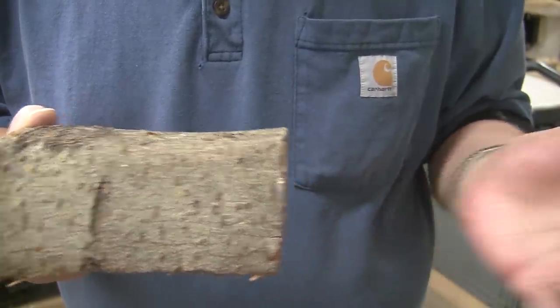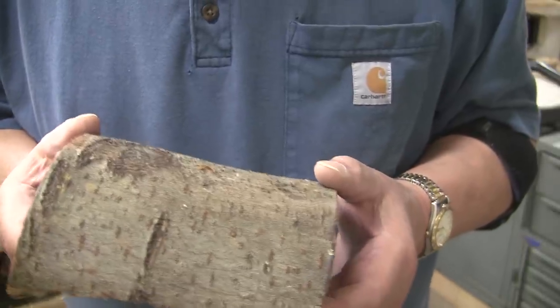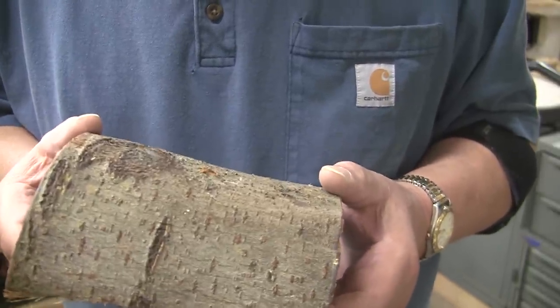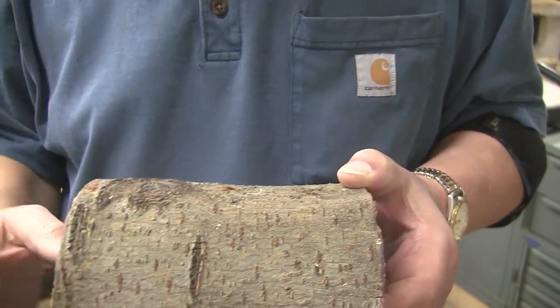So I want to help out any new turners or anybody that's looking for that sort of thing, quick, easy gifts or something you could sell at a craft show. So this one's going to be right along those lines.